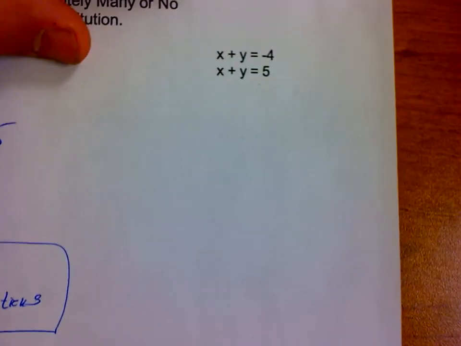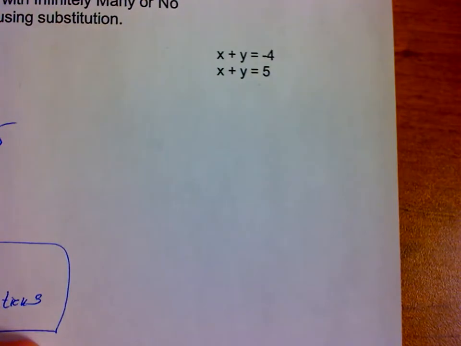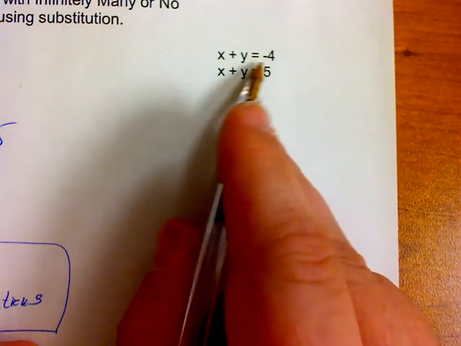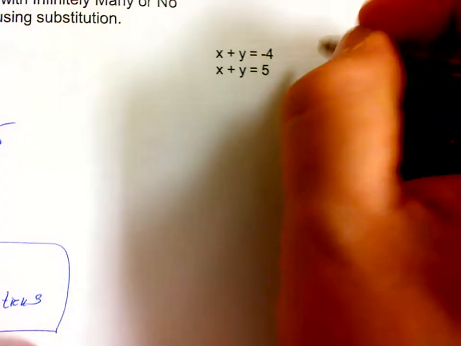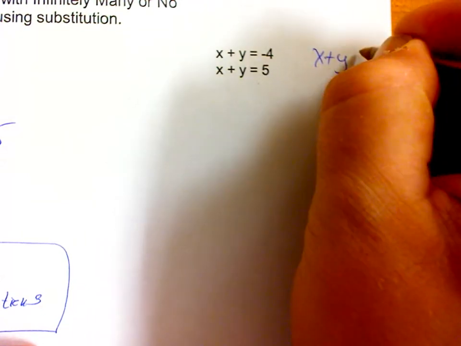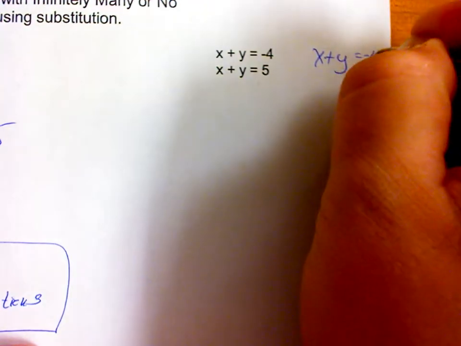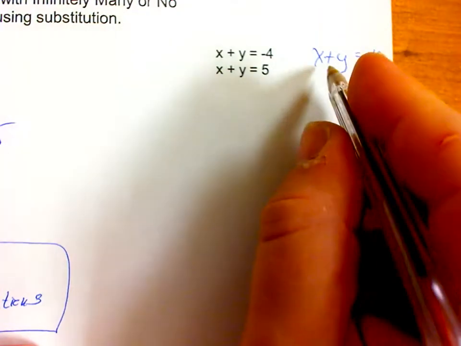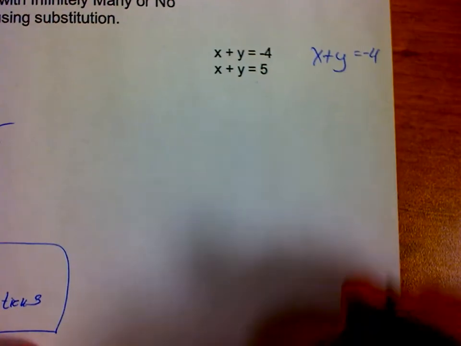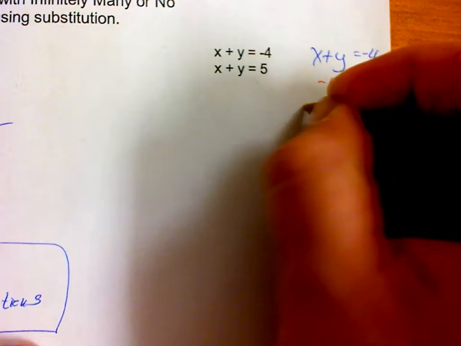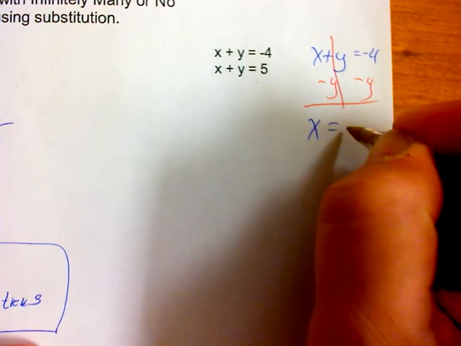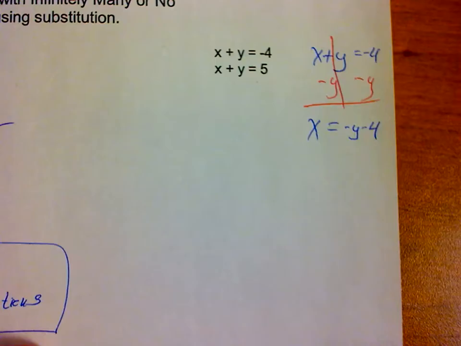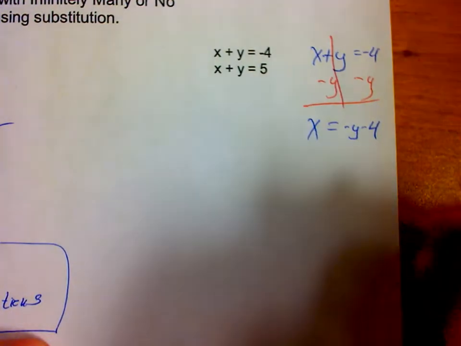The question is, what's it going to look like when we deal with no solution? If you want to pause the video and try this out on your own, you can. All right, in this one, we have two equations. I'm just going to go ahead and do as we did before. Since neither one of them are solved for a variable, I'm just going to take the top one, x plus y is equal to negative 4, and we're going to solve for one of these two variables. We'll solve for the x. We've got to get rid of the plus y. We're going to subtract y from both sides. The y's on the left are going to cancel out, leaving us with x is equal to negative y minus 4, since those cannot combine with one another.